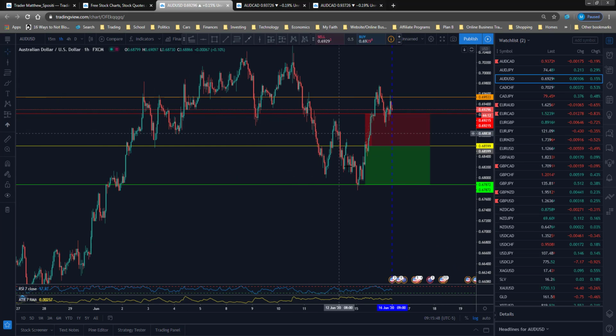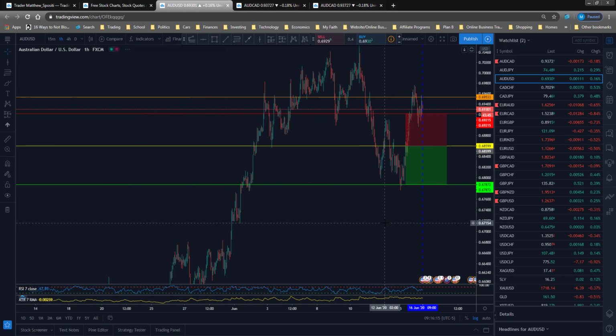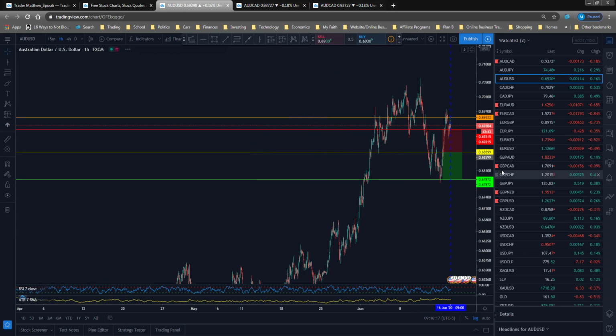So we came down and we broke below the structure low right here. So I was hoping that if I measured my Fib retracement tool from this minor structure level right here, I know it's a small one, but I was hoping that we would get a very strong trend to the downside and that we would only barely come up and then roll over. That didn't happen, unfortunately. We ended up rallying a little higher. Now, this could still mean that we are bearish. This could also mean that we are officially bullish.